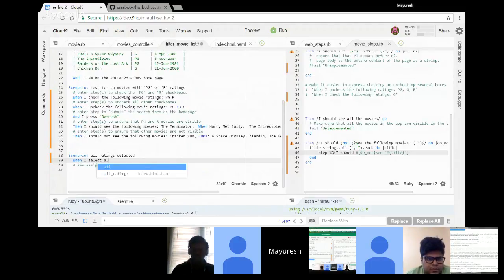Check, not select. I think select is like a drop-down box or something.